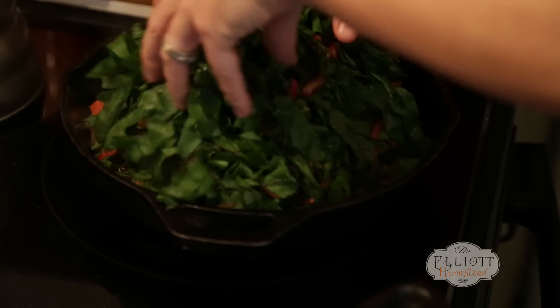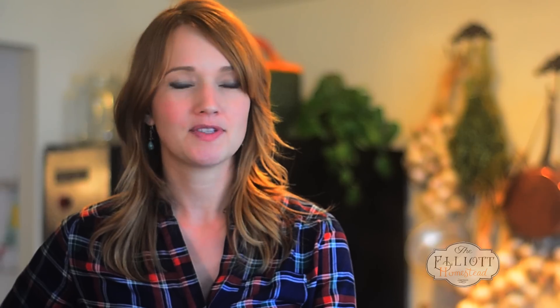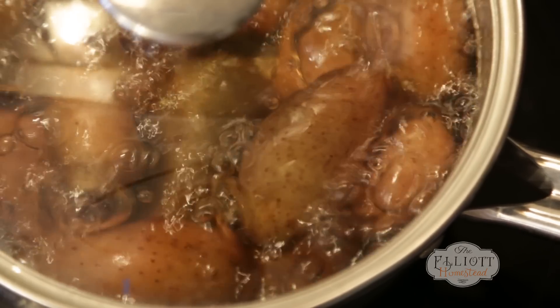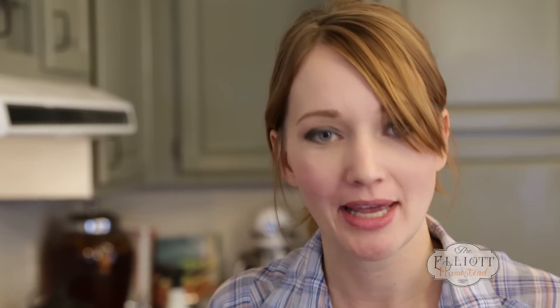Maybe some greens from the garden. I'll take cabbage and cure it into kimchi — I'm just going to enlist the help of my husband to muddle it down. It doesn't have to be complicated. There's nothing precise about this recipe. I'm a mother to young kids; I need to get food on the table and I have half an hour to do it. This kind of cooking makes it possible — just a few minutes to throw together in one pan. It doesn't get any better.